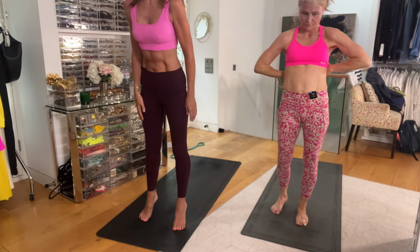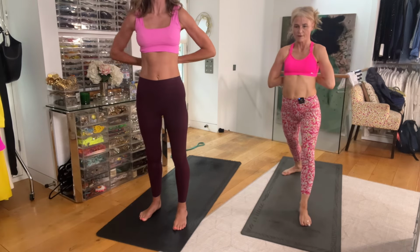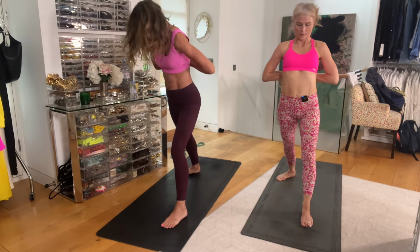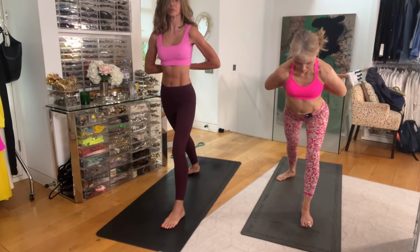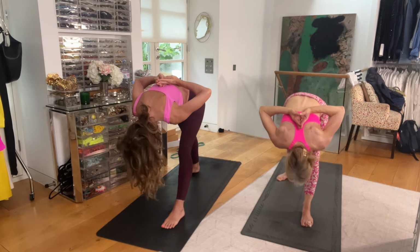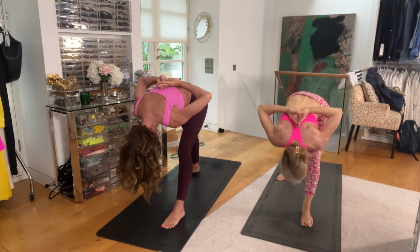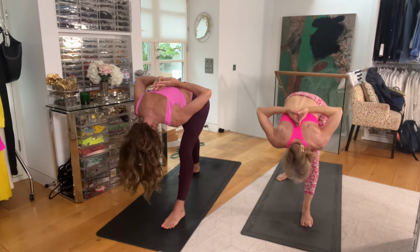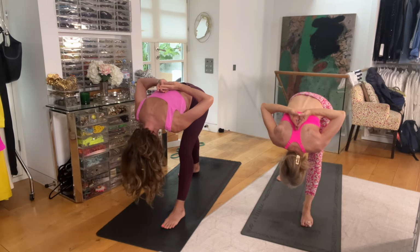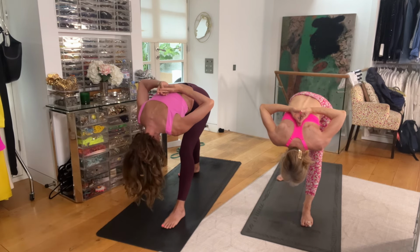Second side, so reset your hand position, whatever you did first side, step the right foot back. And bend your front knee, fold forward, chin to shin, and then work that leg towards straight. It's a strong leg stretch. Nice. With every inhale, lengthen. With every exhale, fold deeper. Squeezing your shoulders.